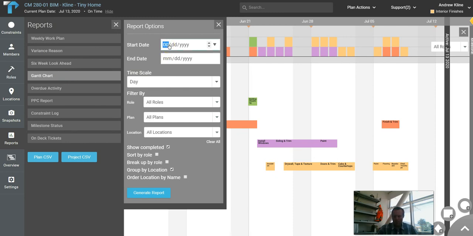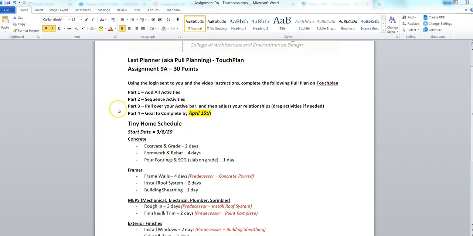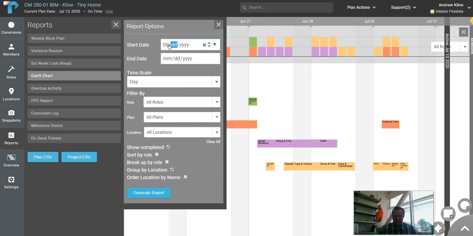So I want my start date to be 6/1. Oops. And same check here. Just make sure your start date is actually lining up with where you started it, and then your finish date is capturing everything. So don't use the dates that I'm showing you here in the walkthrough. I'm telling it 06/01/2020, and then my finish date going a little bit after when I'm actually finishing. So I'm going to put in like the 15th of July, 2020.